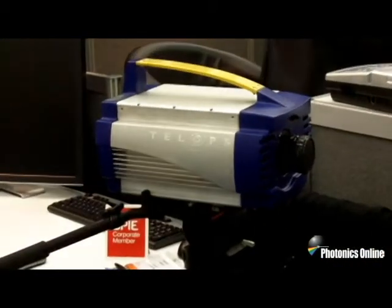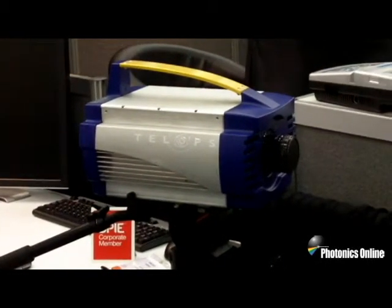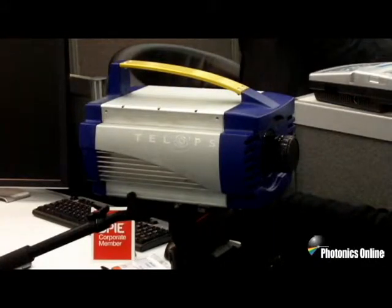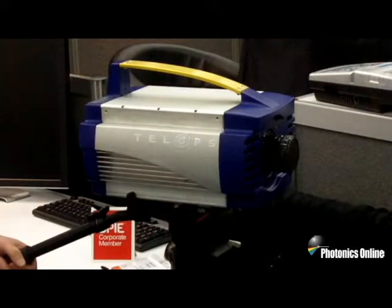This is a broadband camera that has a great combination of frame rate and spatial resolution, and it is a product that we're adding to our already existing IR camera line. This one is a 640 by 512, 200 frames per second in full frame — it goes faster with windowing, up to thousands of frames per second.